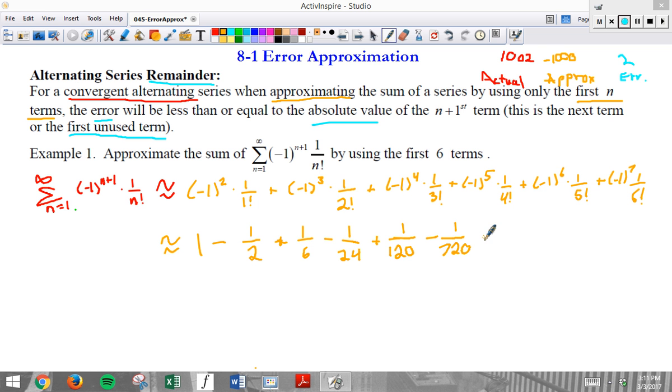It's really annoying. But if you punch that all in, I would say that equals 2.63194. I'm using equals here because these 6 together do equal that. These 6 together are approximately that. So this value is an approximation of that value. Remember, when it converges, this is some number.